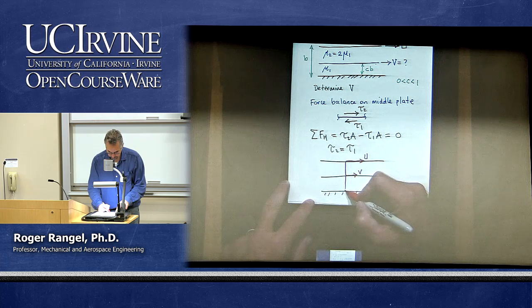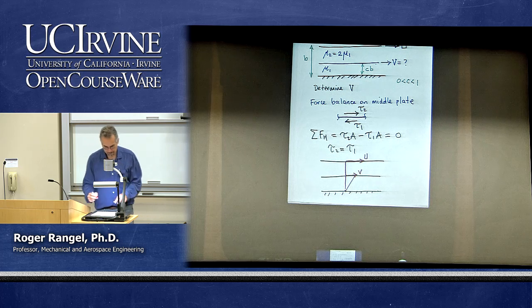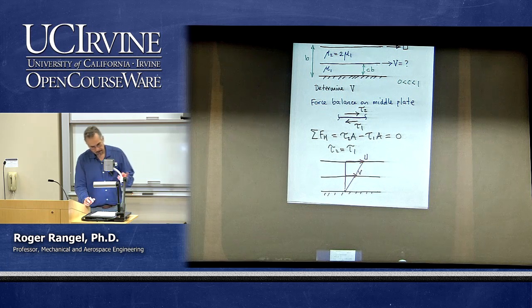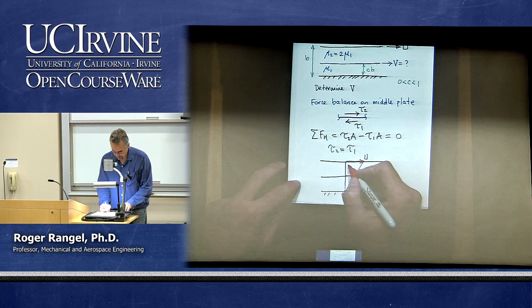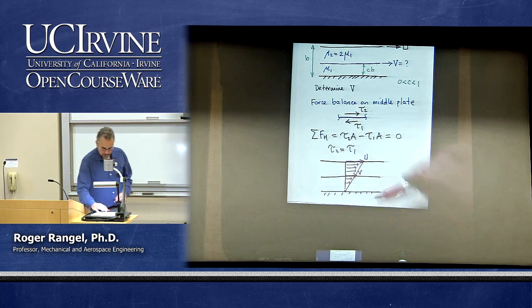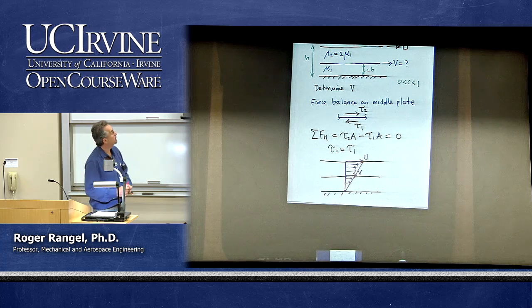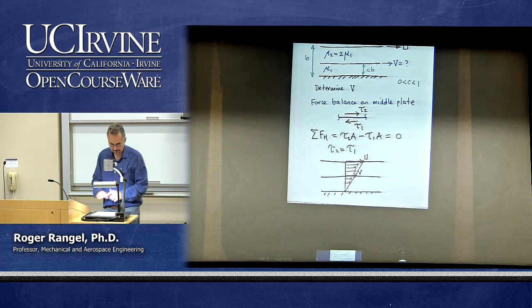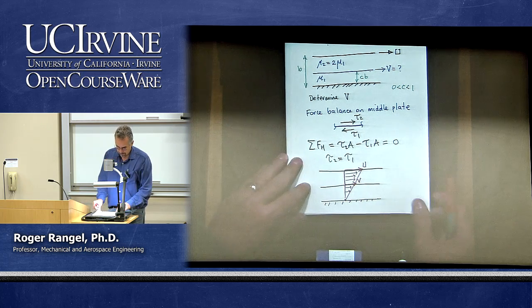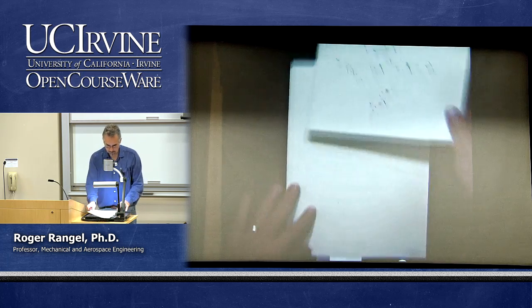I might have no velocity here, then some velocity until you reach the value of capital V, and then another profile of velocity until I reach the value capital U. Now these two velocity profiles don't have to have the same slope, because in fact they shouldn't, because the viscosities are different.